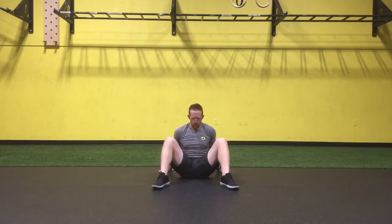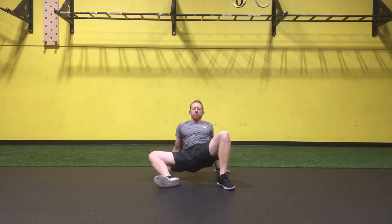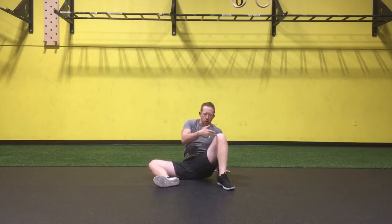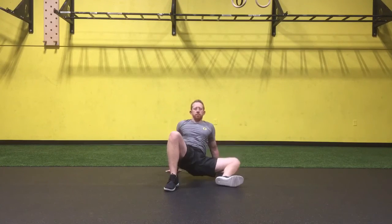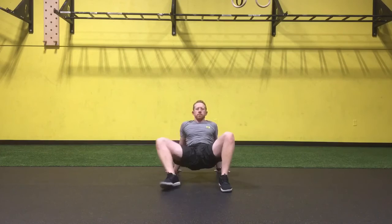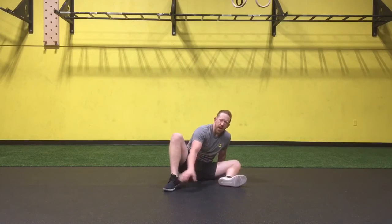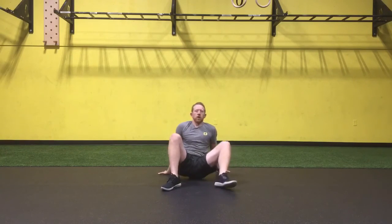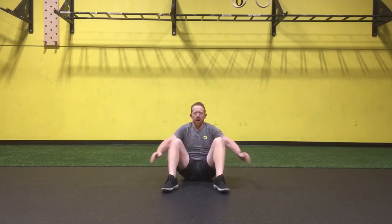Then we're going to go to the external rotation of the hips. Pick your butt up and slide one leg back — basically driving this knee down while driving the other knee out, keeping the butt up. If it's too much on your wrists and shoulders, you can bring your butt down. Just keep both knees active and try to pull your shoulders open. Get a good stretch, bring that foot back, slide it, and open up those hips. Try to keep the outside edge of the foot down and really drive the plant foot into the floor. Do a set of ten — five on each side.